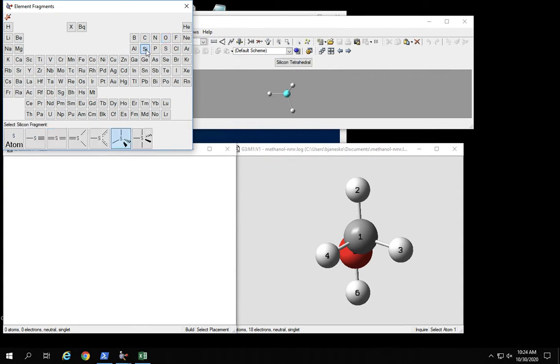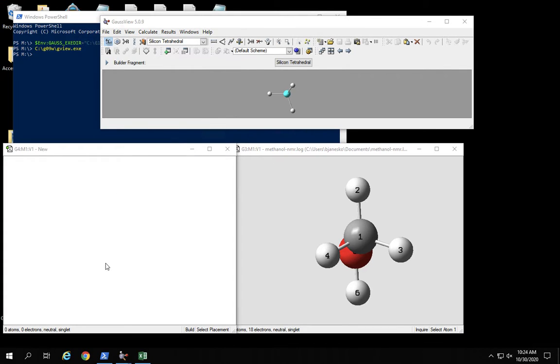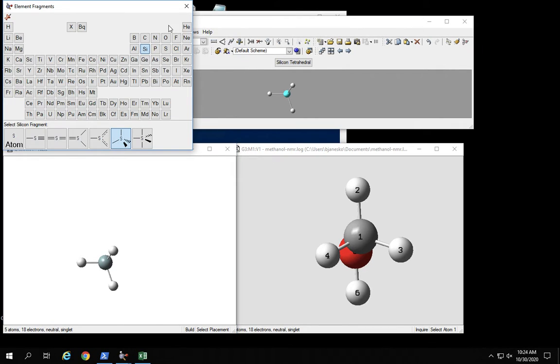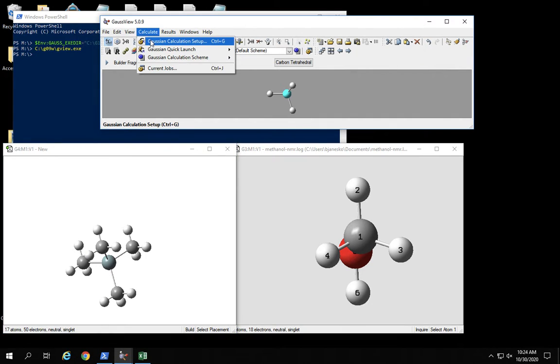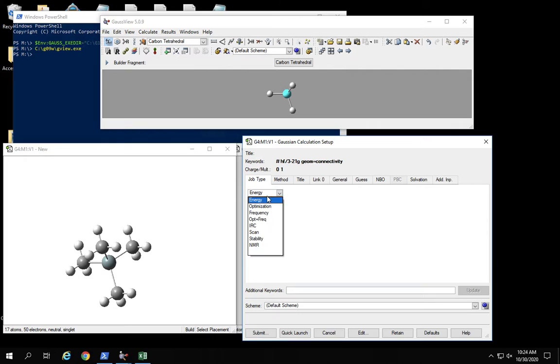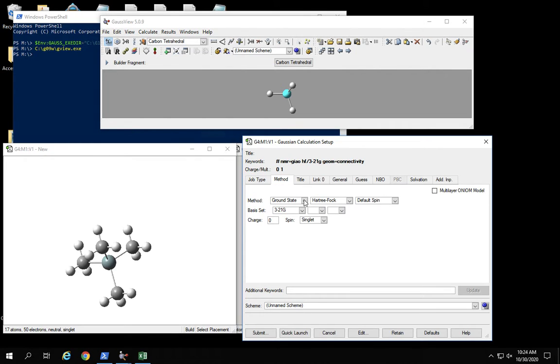tetramethylsilane, I would need to do a calculation on tetramethylsilane. I'd need to do the same thing as before, do a geometry optimization. Now, in our case, I'm going to skip the optimization step to save time, but you would need to do that in general. I'm going to use the same method as before.